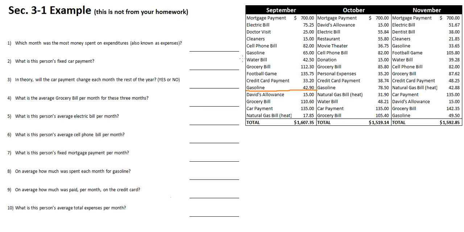Gasoline, yeah, that changes each and every month. It's not always the same dollar amount. It can always change, and so you've always got to be aware of that. Why? Because prices for gasoline change, so you're spending all types of different amounts on gasoline. Variable expenses, once again. So we've talked about variable expenses, and we've talked about fixed expenses.